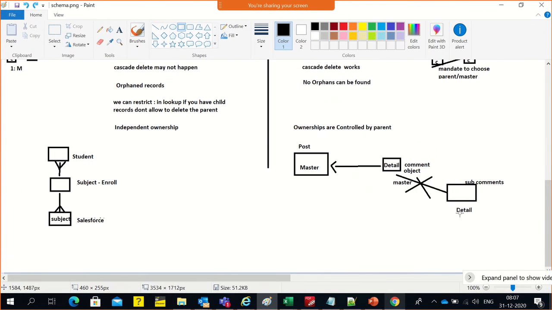What do you mean lookup relationship? I created sub comments as another object, and from the lookup relationship I can choose this detail as my parent. That's still fine because it's not tightly coupled, it's loosely coupled. I can choose my detail or may not choose it. If I delete this post, the comments get deleted, but ideally the sub comments may not be deleted, so we have to write some internal logic to delete the sub comments in that case. It won't happen automatically for you. Getting?